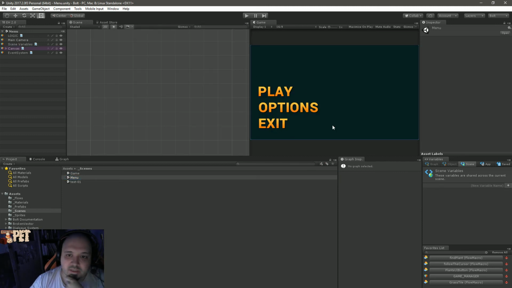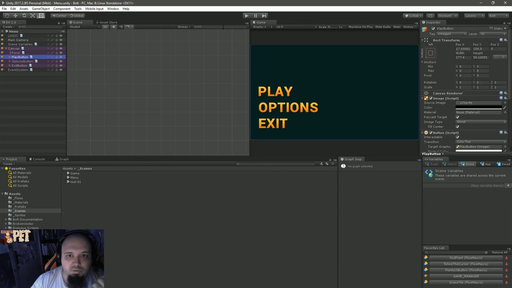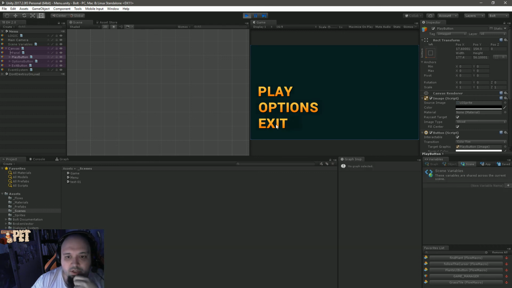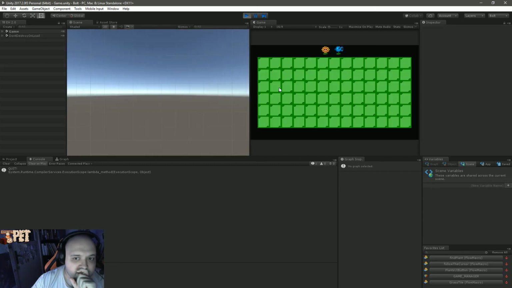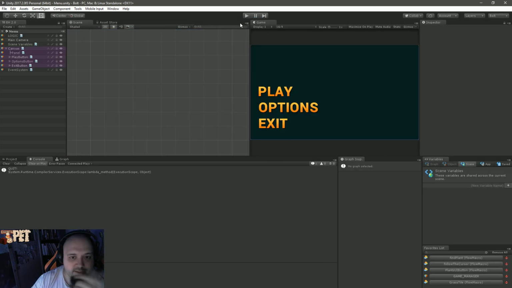So let's actually start with something really easy. I have this main menu that I mainly did to play around with the Unity UI. As you know, you have these buttons. If I click play, okay, it's starting. As it's a button, whenever I click something, if I look at the console and press exit, it says quit. Options doesn't do anything right now, but if I press play, it's loading my second scene. So let's show you how I did that.